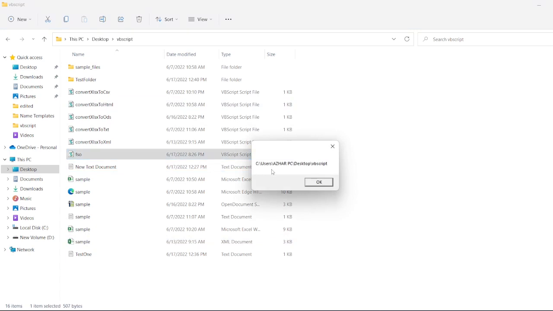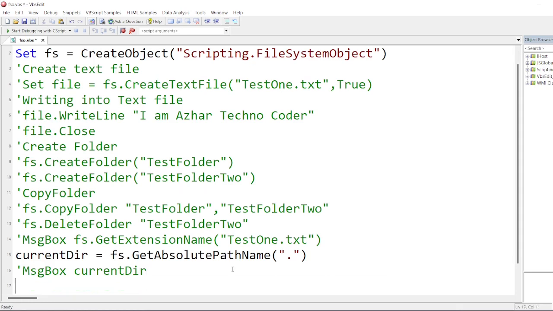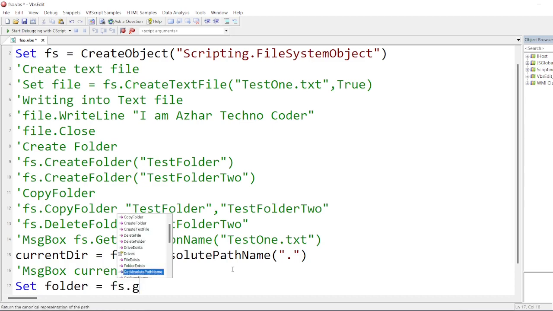So it is C users as a PC desktop Vbscript. So now once you got that value, we can get how many files are present in this. So let me comment message box. Let us see now, without having the current directory, set folder equal to fs dot get folder.